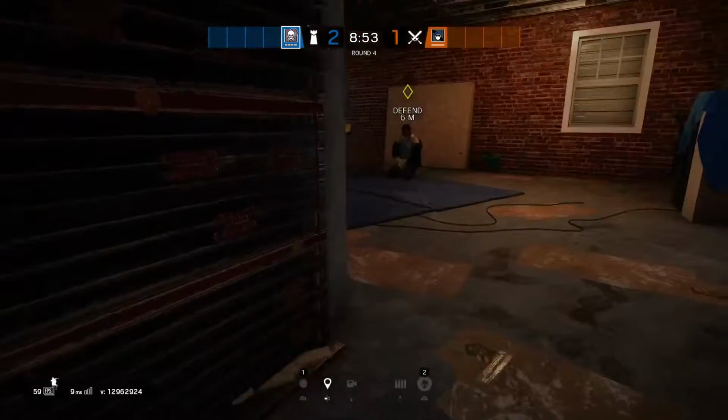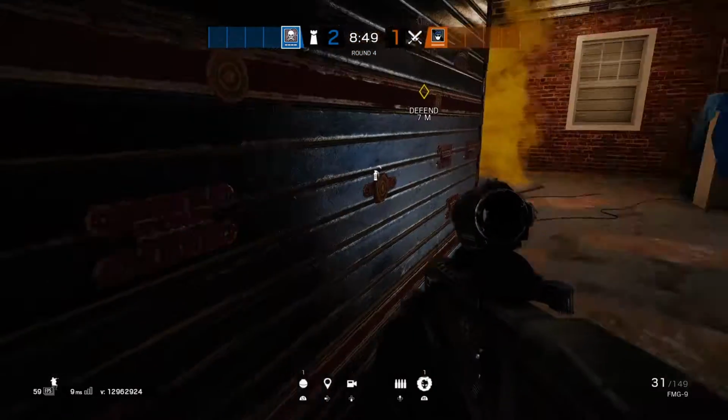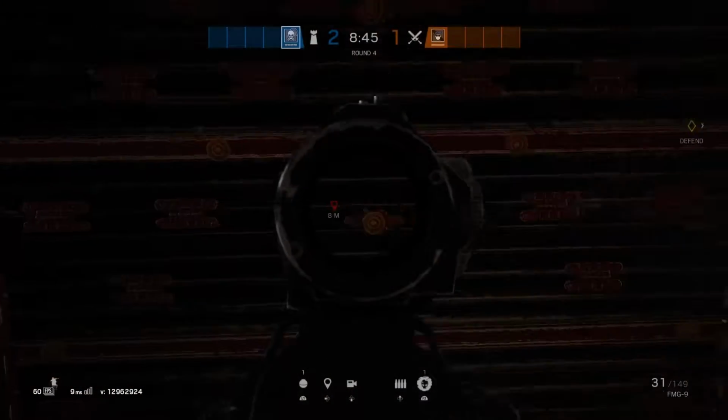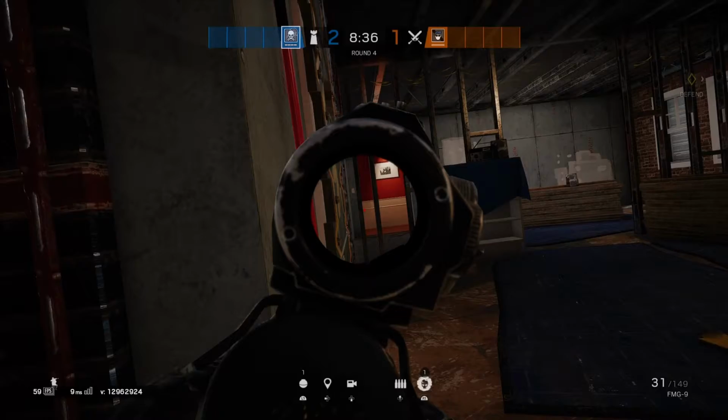Oh well, he's running away. I'm going to put another gas canister here. Maybe I can kill him this way. Oh god, he has flashed me. I don't like that fact. So, my gas canisters didn't manage to kill him fully. But I can still guarantee that I can get him this way.